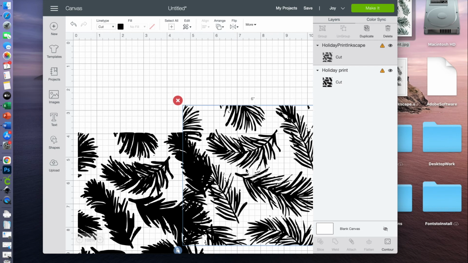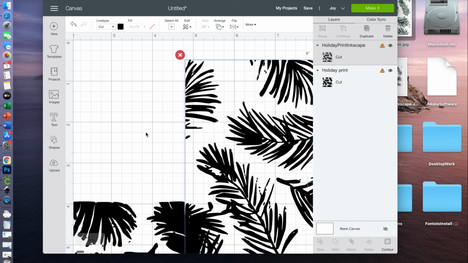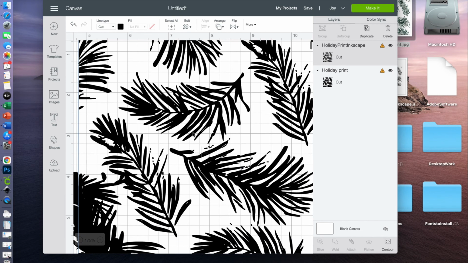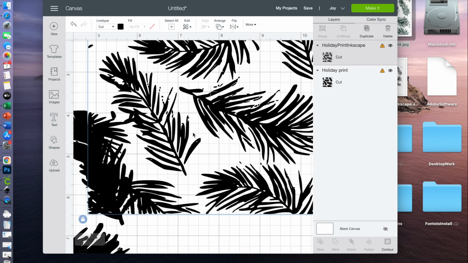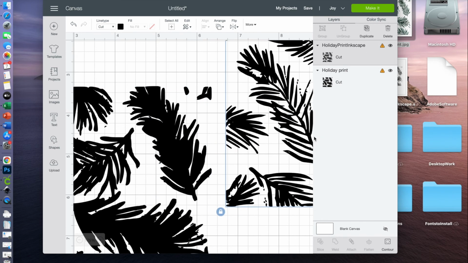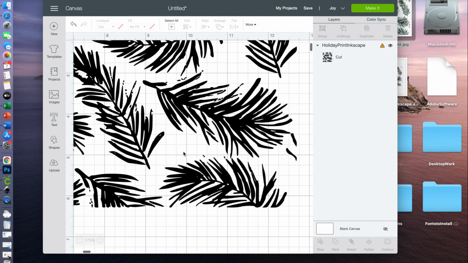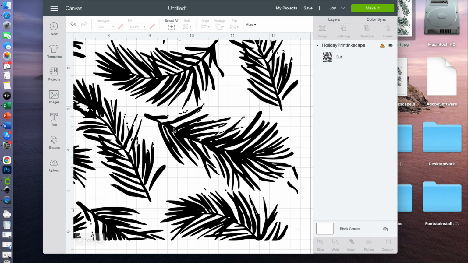But here is the Inkscape version, very, very clear. If I zoom in on that, you'll see that. Very nice image. If there's anything about it you don't want, you could just erase that by itself, but then compare that to the Design Space image. It took a little bit of work to get this far, and it still didn't look good. It took almost no work whatsoever to get this better version. So, if you haven't tried Inkscape yet, I would really recommend you give it a chance. Okay, so I'll delete that.